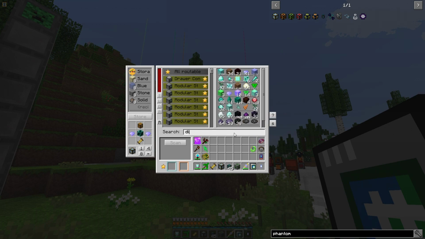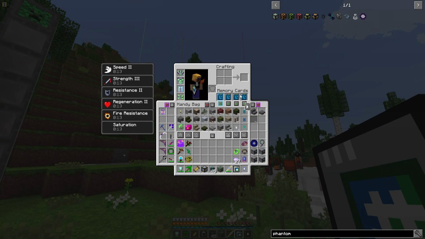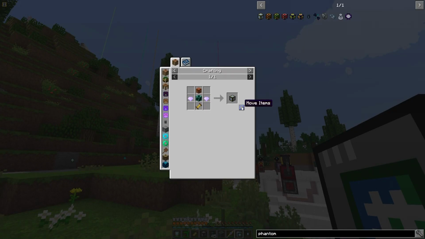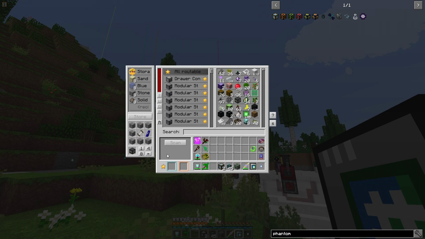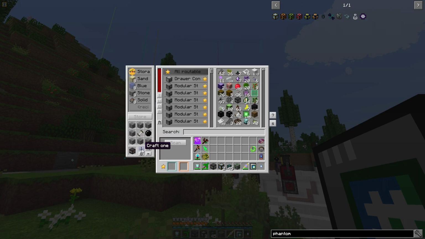Let's see. Diamantine. I'll take 3 of them and just break those down. There we go. Make the other phantom thing. Phantom face. There it is. Alright. And then the auto placer. Yep. And the breaker. Got it. And then now the phantom versions of each.